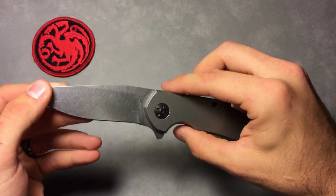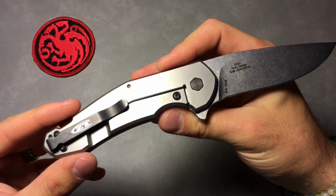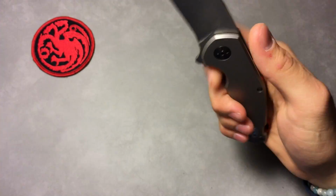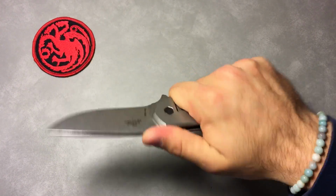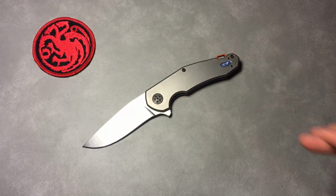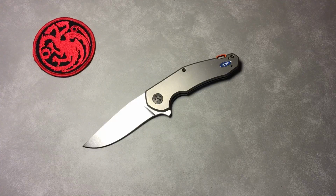It doesn't have too much going on in the handle. It's got my favorite pocket clip. It's got a nice titanium frame lock. The ergonomics are awesome. It's a larger knife, but it's not huge. I think the versatility of this knife, or the functionality of this blade, really outweighs the weight. Like I said, I mean, this thing could weigh 10 ounces and I would still love it.